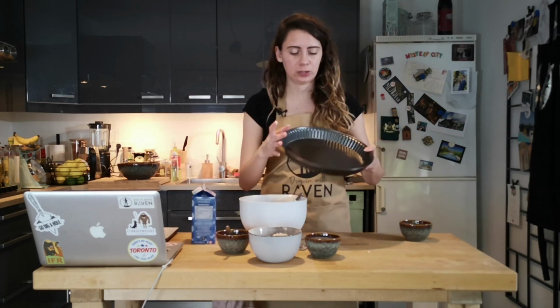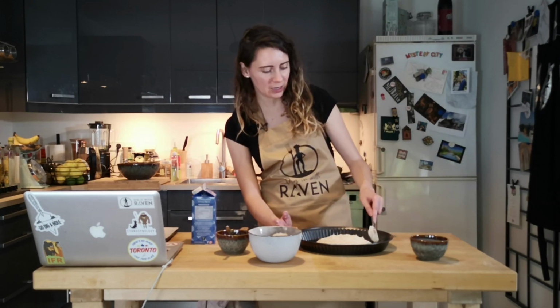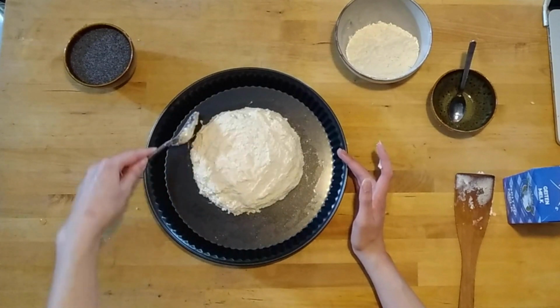All right, so what I'm gonna do with this one is I'm gonna just kind of form it into a little thing on this guy here and just see what happens. All right, well that looks a little bit more like a cheesecake. It's definitely no New York cheesecake, I'll tell you that.